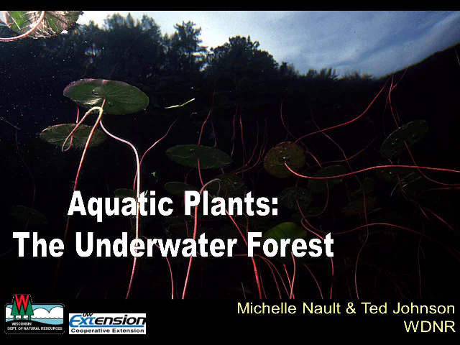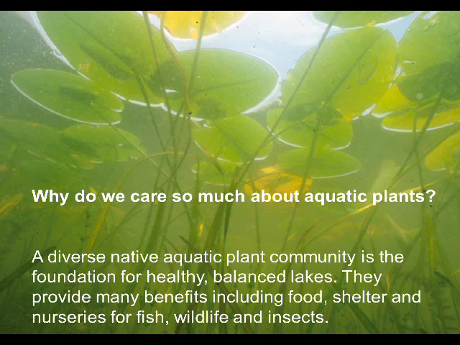Well, today I've come to talk to you a little bit about aquatic plants and what role they play in lakes, and both the benefits and drawbacks of aquatic plant communities. Aquatic plants are also known as macrophytes. If I switch between the terms macrophytes and aquatic plants throughout the presentation, I'm talking about the same thing. It's just a fancy science word for plants that live in the water and that you can see with your naked eye.